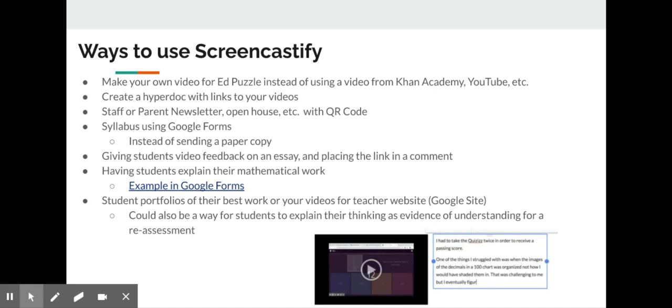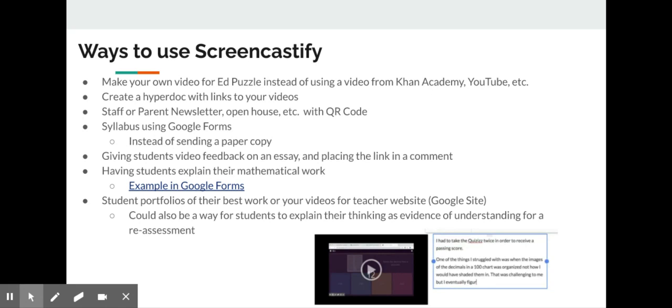Also, as far as wanting to reassess, some departments, before reassessing, you have to demonstrate what you did to relearn that material or demonstrate extra work to understand the material. The example that I have, this is a clickable link down here. You could have a student complete a quizzes. This is what they did here. Have a student complete a quizzes, and obviously, if you've used quizzes before, it's basically multiple choice.